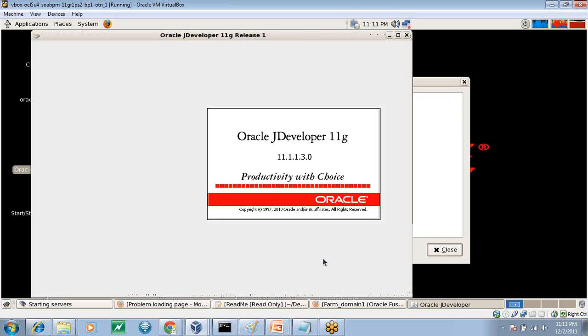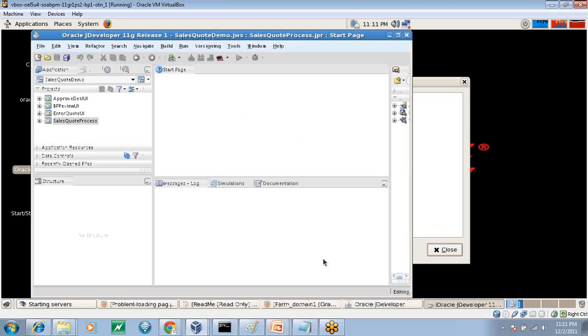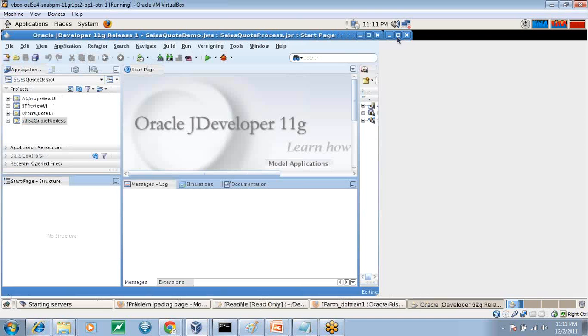This has loaded. These are all pre-created processes. We can just check whether it has everything. Just click on New, SOA tier, and click on the SOA project. Give anything, my project. Sorry if I have written it wrongly. My project. Next. The composite. So yes, my installation seems to be all right.